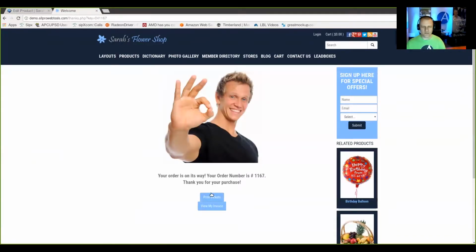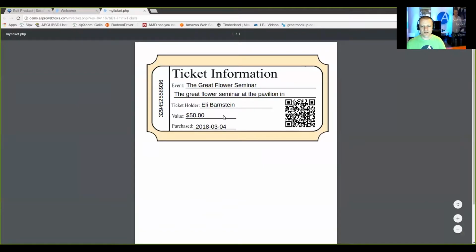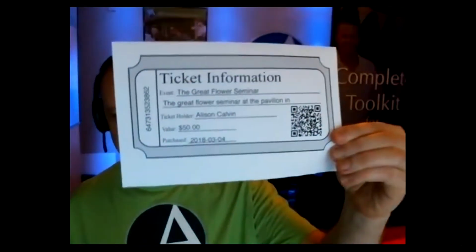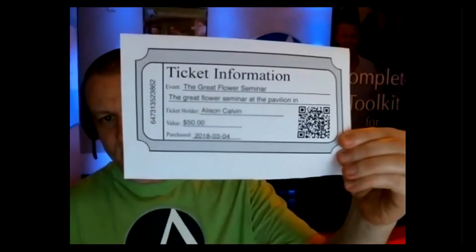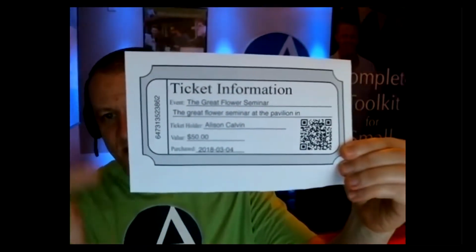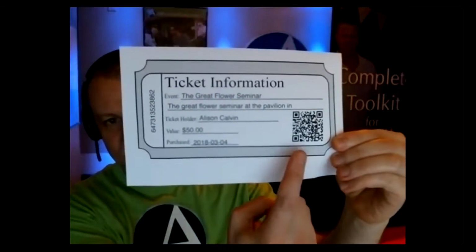And there we go. Now we can print our tickets. So we're going to go to print ticket. And here I can print this out and I can bring it with me to the event. So now the customer has their ticket. And this is that description that we talked about where you can put the address to the event. They've got their own unique serial number here. And there is a QR code where you can scan these at the door to verify their authenticity.